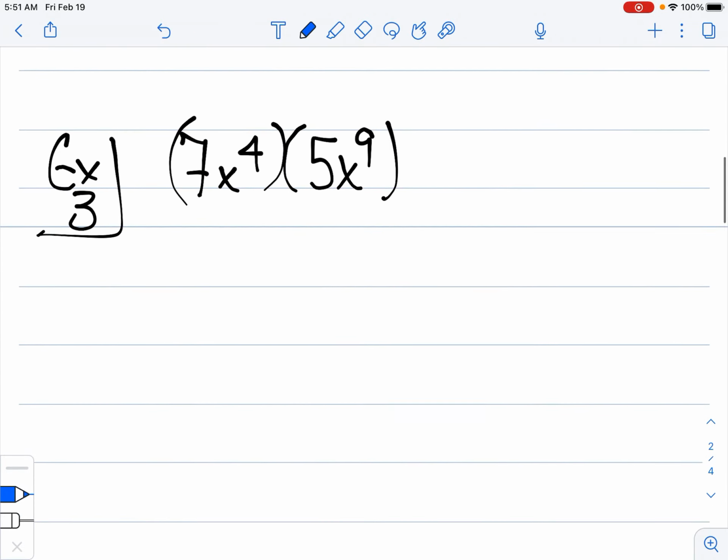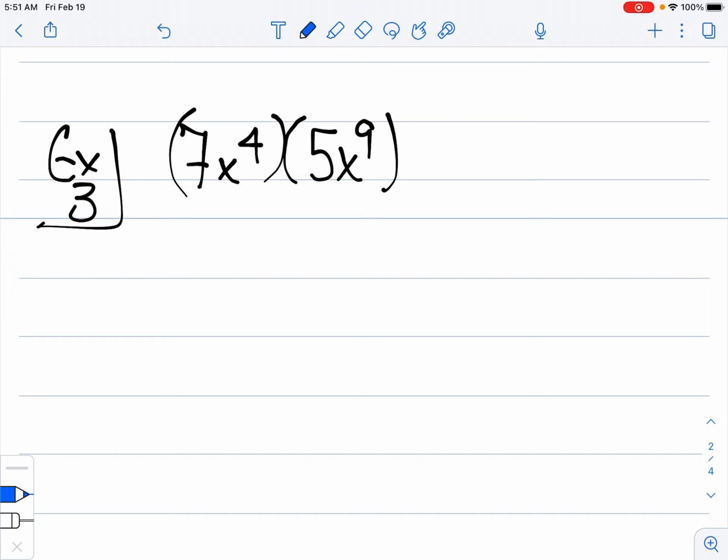Now in example 3, we start incorporating some different properties, and we're going to have to start doing some multi-step type of things. So first thing I'm going to do is identify that the exponent on the base 7 is 1 and the exponent on the base 5 is 1. And I'm going to start going through my steps. My first one again is, do I need to distribute any exponents? The answer is no, because I don't have any single exponents outside of grouping symbols. Step 2, do I need to divide any powers with the same base? No, because I don't have any division in this problem. The next step, though, is do I need to multiply any exponents with the same base? And the answer is yes.